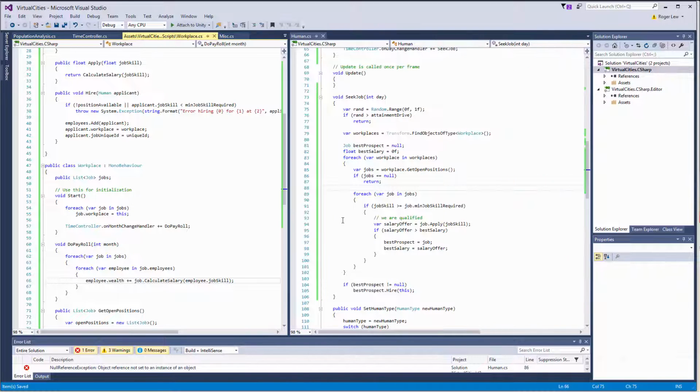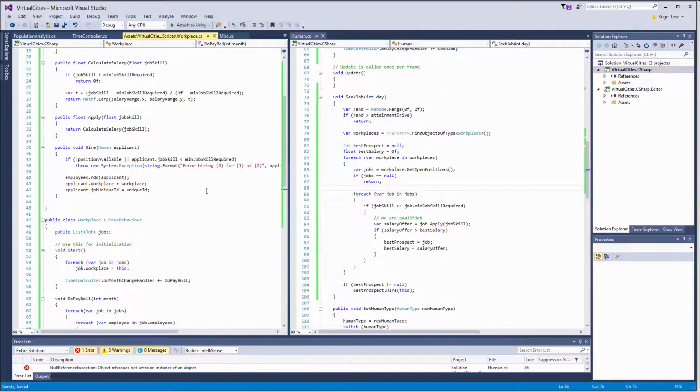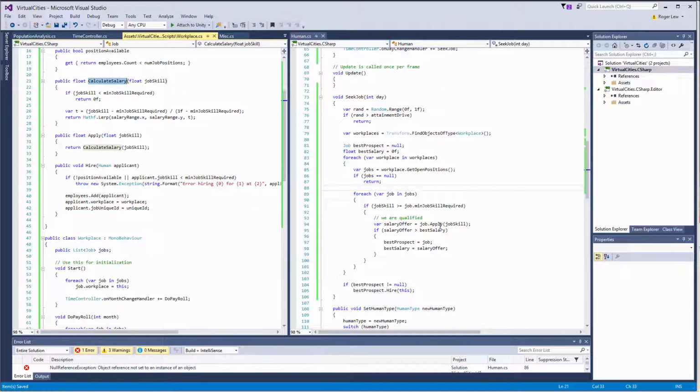And we could get rid of the alias completely if we just did this.